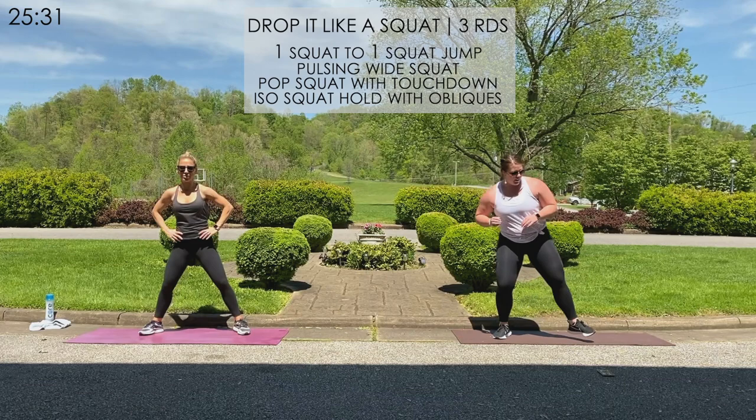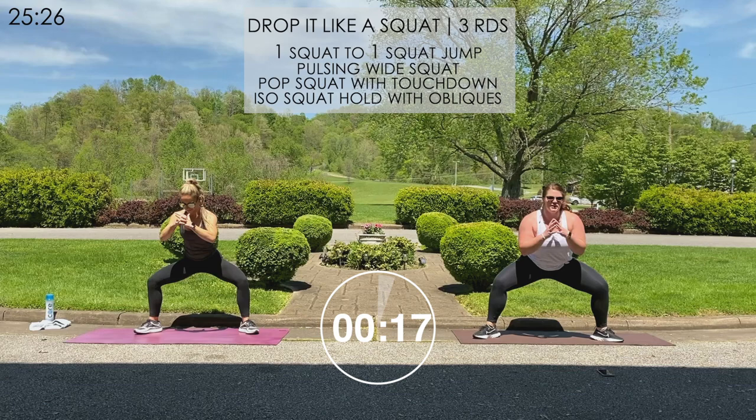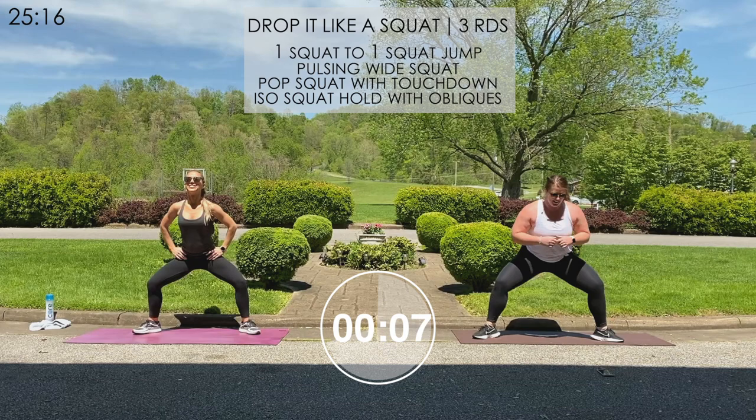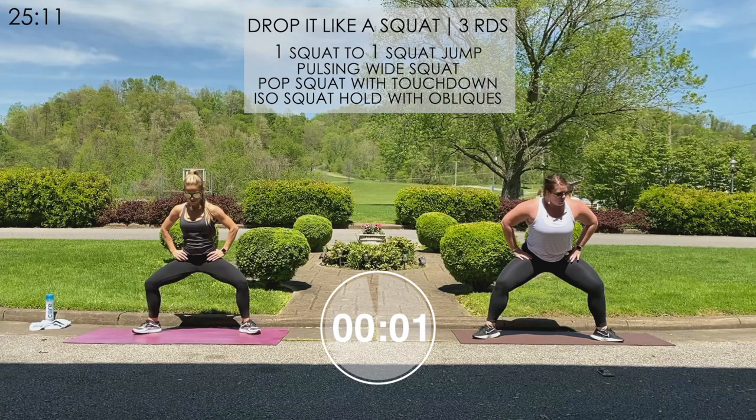All right, 20 seconds, guys. Chest stays up. If you're looking at the floor, bring that face up. Put a smile on. Your workout will be 10 times better when you do. 10 seconds, guys. You got this. No duck butts here. 2, 1, we bring it up.